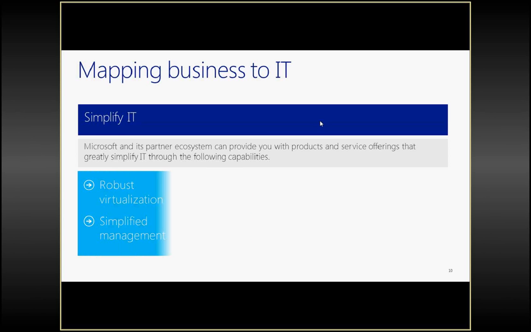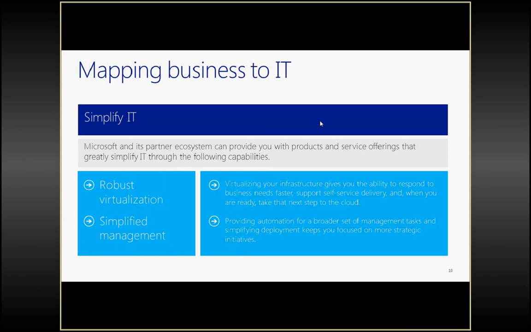First, a complete virtualization platform. Virtualizing your infrastructure gives you the ability to respond to business needs faster, support self-service delivery to your users, and when you are ready, take that next step to the cloud. Second, improved management. Being able to provide automation for a broader set of management tasks and simplifying deployments keeps you focused on more strategic initiatives that help grow the business.